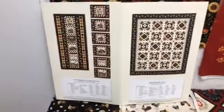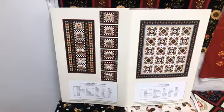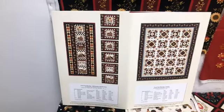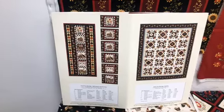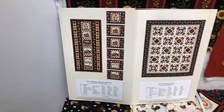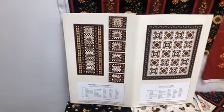So this first line is called Count Your Blessings. As I show you the lines, guys, I'm going to show you the free projects too. On all of our websites, we have free projects. They're all in one area. We would beg you to use these. We pay a lot of money, and they're there for you to use. So go to www.henryglassfabrics.net and look for free projects, and you will see there are loads of them there for you to utilize. You could change up the fabrics, you could use the lines that we have, but they're all there for you, and we do that for you guys. We do it for the shops too, to help them promote the line.